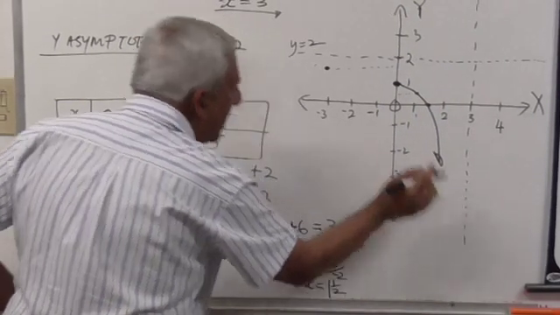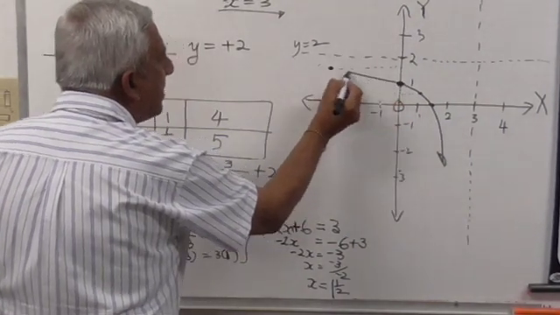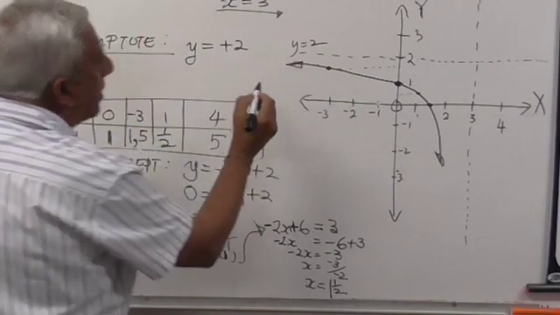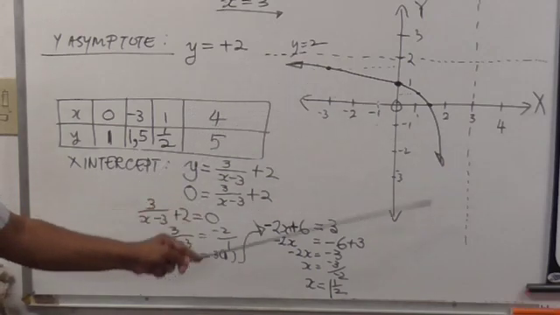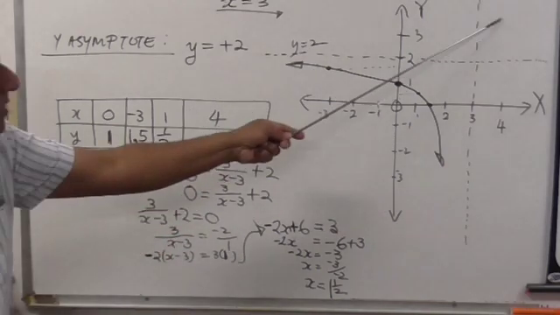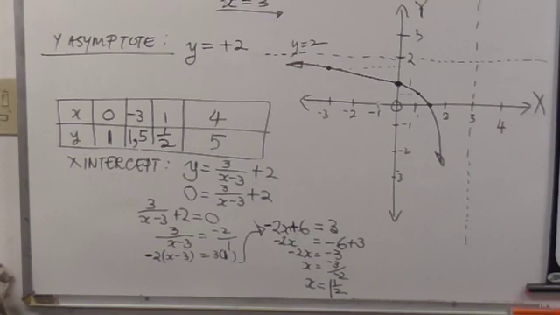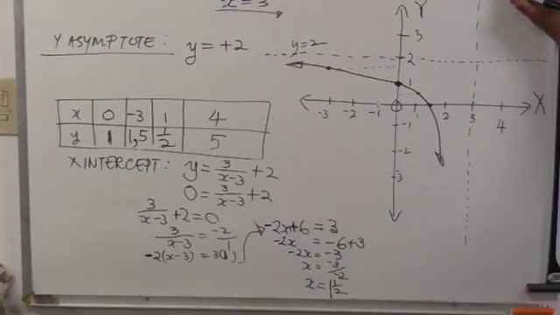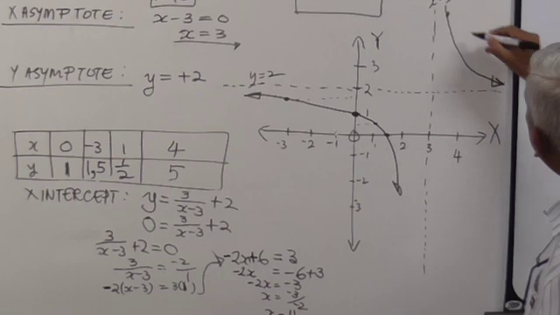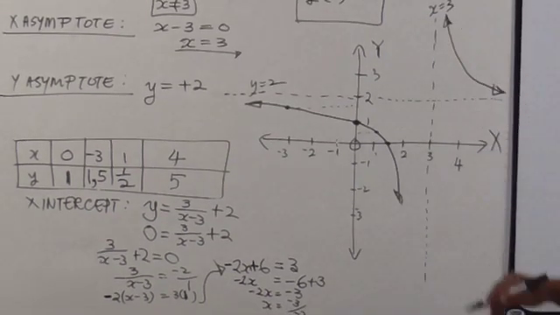It will go very close to that. It won't touch. It will come from here. It will go through here. It will go very close to that. It won't touch. So we got that arm done. And then for this side, we just need one ordered pair, and that will be enough. There's 4, and 5 will be somewhere here. Alright? So this graph will come this way, like this way.